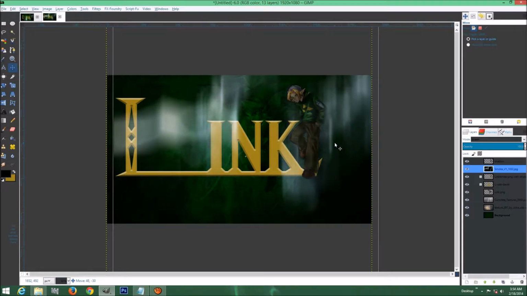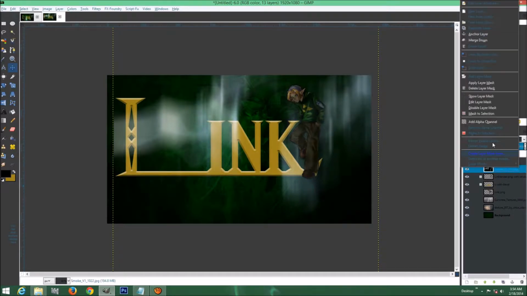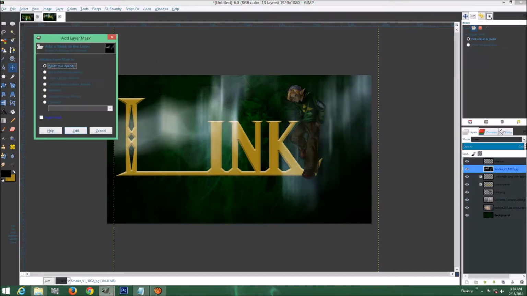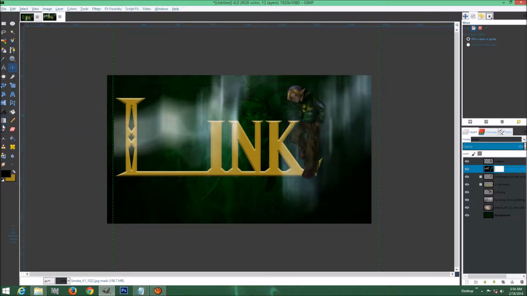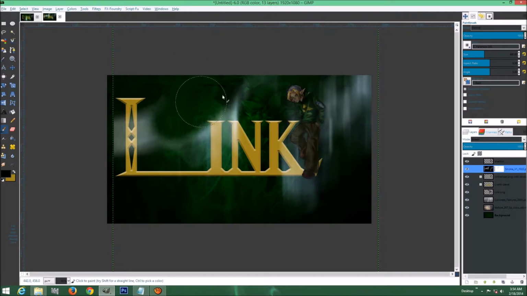Move it up to right there, and we are going to right click and go to add layer mask, white at full opacity. Make sure you're on black, click on your paintbrush, and let's make the size pretty big, and make sure your opacity is at 100%. And we're just going to go ahead and get rid of all this extra stuff over here.